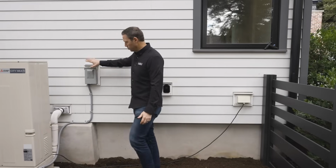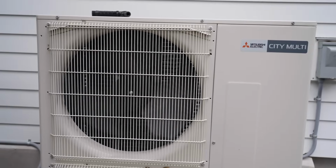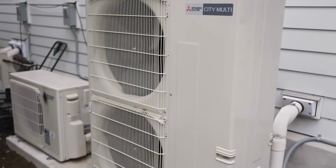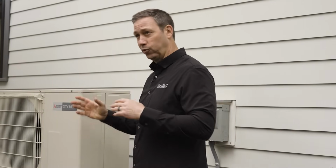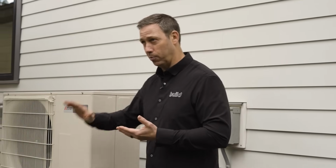And then over here, this is my disconnect for my 4-ton Pumi. So this is a Mitsubishi multi-split. You've probably heard us talk about on the Build Show before VRF systems, variable refrigerant flow. What this means is that this outdoor unit, even though it's a 4-ton unit, it has kind of like an analogy of a gas pedal for a car. We can ramp this unit up or down. So it's 4 tons if it was at full-on speed.